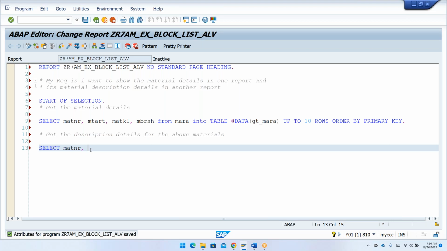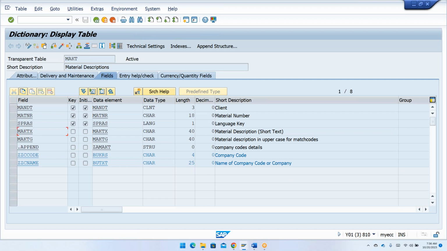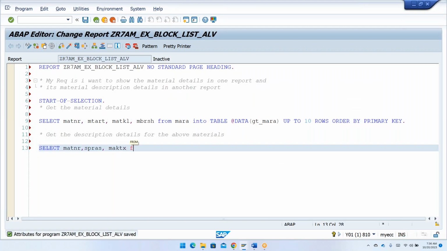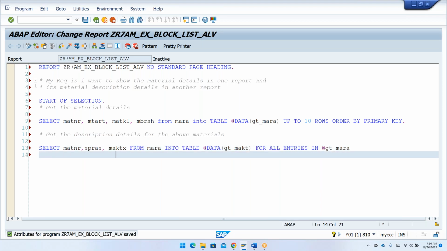SPRAS, the language key, and then MAKTX from MAKT into table @DATA(gt_makt) for all entries in gt_mara where matnr is equal to gt_mara-matnr, order by your primary key. So I'm just doing my sorting.